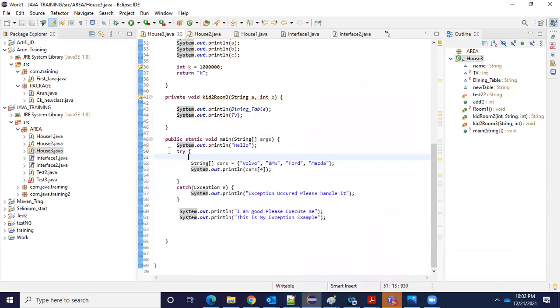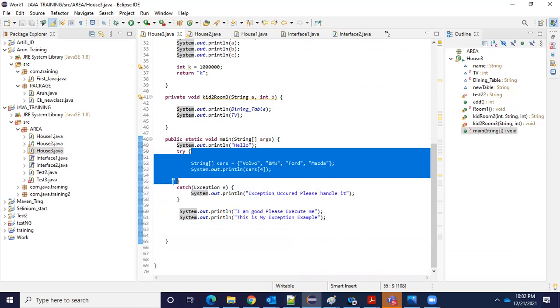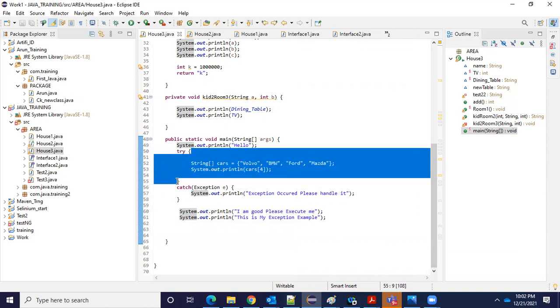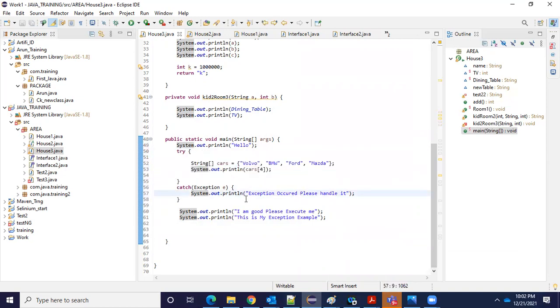Just understand now there is a try, and if any exception happens in between these lines, starting from the try block to the ending of the try block, any line where an exception is thrown, then catch this exception here. Okay, I understand there is some problem in this code. Okay, I will report this one. So execute the other line. That is what it is saying here. So here you have written the try block and here the catch block. Now let's see.